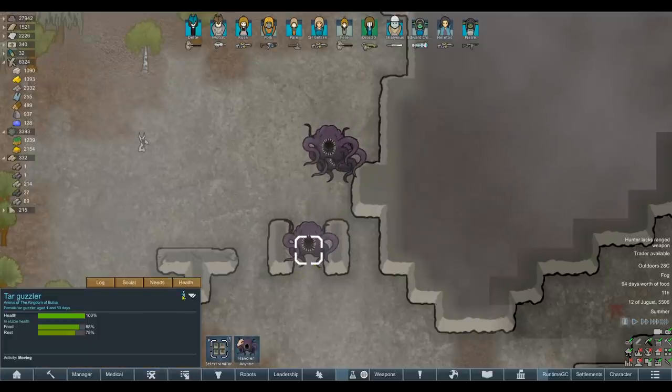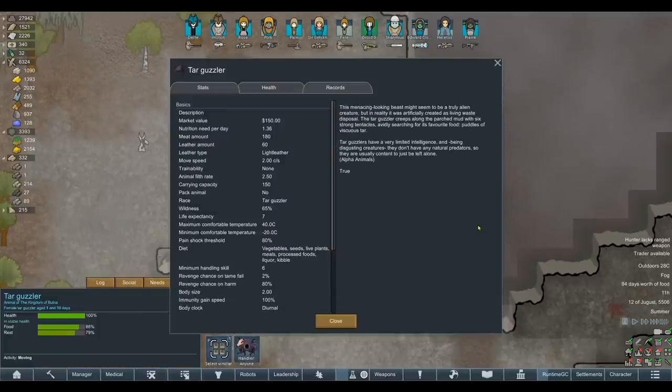Tar Guzzler. This menacing looking beast might seem a truly alien creature, but in reality it was artificially created as a living waste disposal. Creeps along the parched mud searching for its favorite food, puddles of tar.